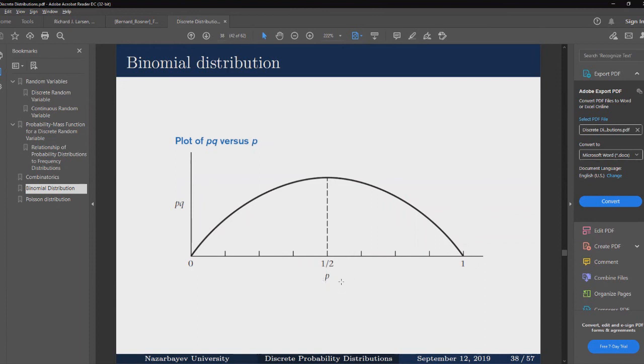This makes sense, since if we take p equal to 0 or 1, let's say p equals 1, then if we are throwing a coin and the probability of landing on heads is equal to 1, then if we throw a coin a thousand times, we'll get a thousand heads, so there's not much variance. Following similar logic, if p equals 0, we'll get mostly tails. We'll get the most variance and various results when p equals 1 over 2.